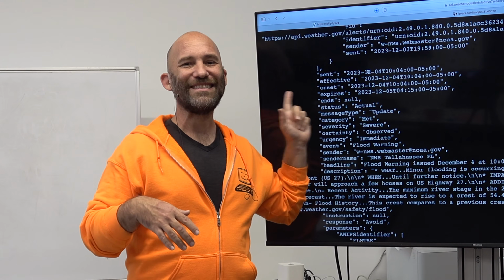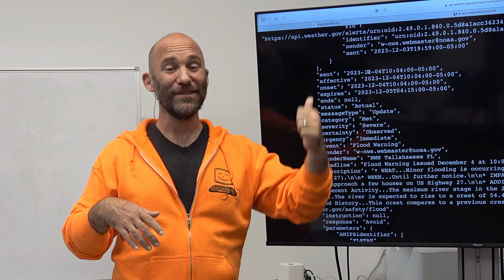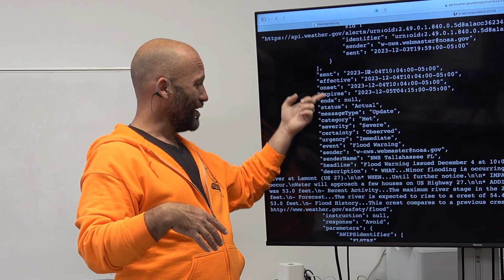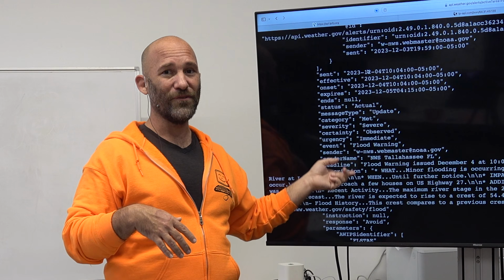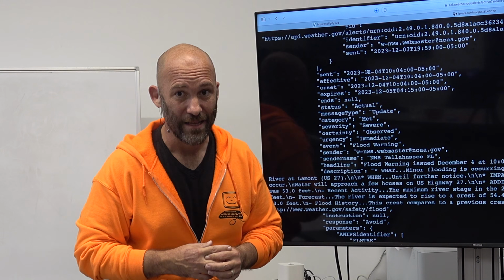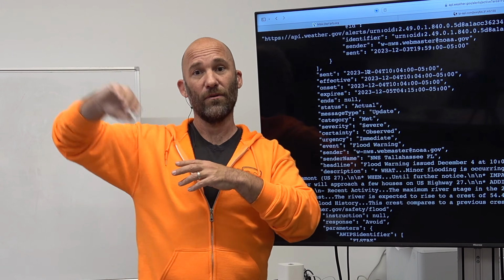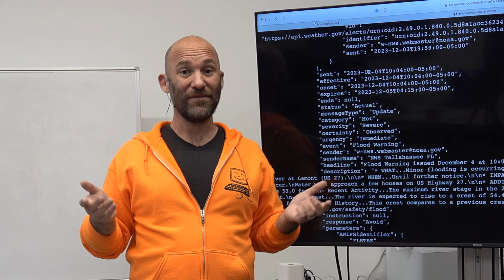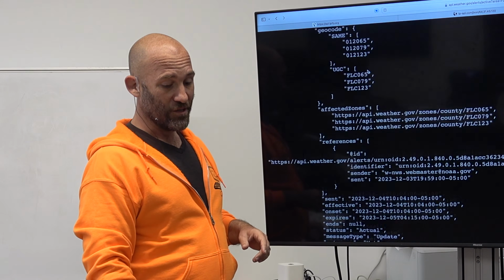You can know exactly what you want to do. You can know the information you want and what you want to do and everything else. But sometimes just figuring out things like keys, what's the exact key that you're looking for in a JSON response, can be a royal pain in the butt. So if you're going to be interacting with JSON, especially if you're pulling information out in order to feed to something else, just realize you may have to take a couple of hours just to figure out exactly what it is you're looking for.